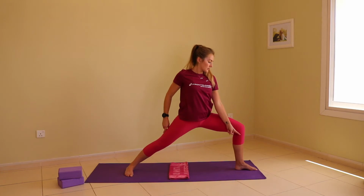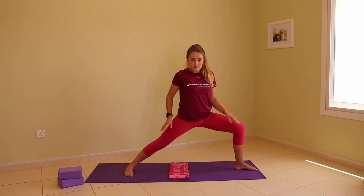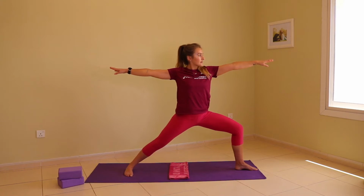Again, you want to make sure that you can see that big toe. So making sure that that left knee is not dropping in. Reaching both of the arms equally either side of you, looking over that left hand. Keep active in both legs. We want to be pressing down through the outer edge of that right foot. Keep breathing.